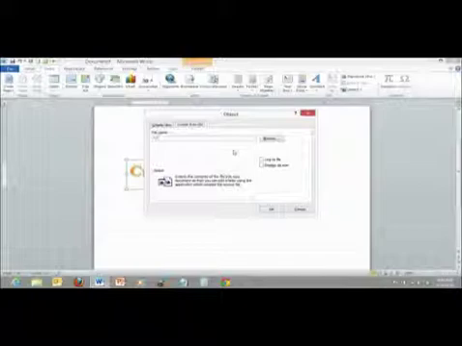Let's say we were doing something with a chart, and I wanted that chart to actually be linked into the document. I could say link it to the file, so when I make a change in the Excel spreadsheet, for instance, it will update the information in my Word document, as long as they're connected and they're not separated on different servers or different computers. Otherwise, I wouldn't check that if I just want it to stay static in it.